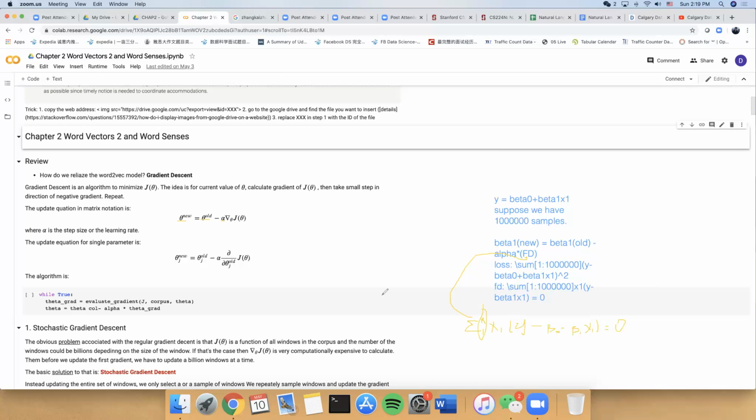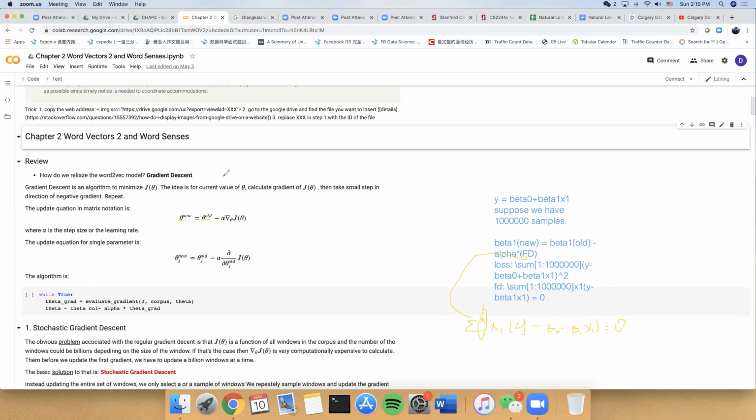You just update one parameter, beta 1, and you have to plug 100,000 samples into the first order derivative and make this update. How much does that cost, right? We only have x1, one parameter. What if we have x2, x3? Then for each x, for just one update, you need all 100,000 samples. You need to put them into the model. So this costs a huge amount of time and also a huge amount of memory. So this is the problem here.